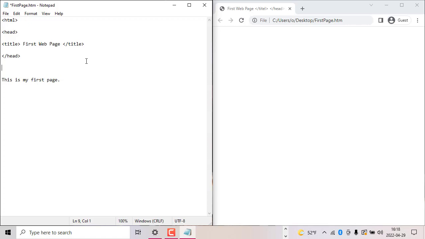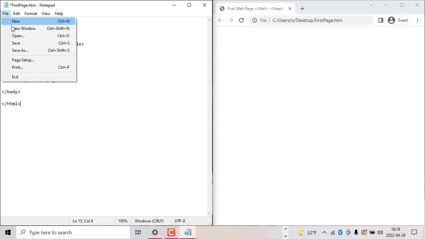Now, I mentioned there are two primary parts of a web page, the head and the body. So type in the body tag. Beneath your sentence here, press space a couple times or enter a couple times and type end body, and then a couple more enters and end / that is HTML. So that's the end of the web page.